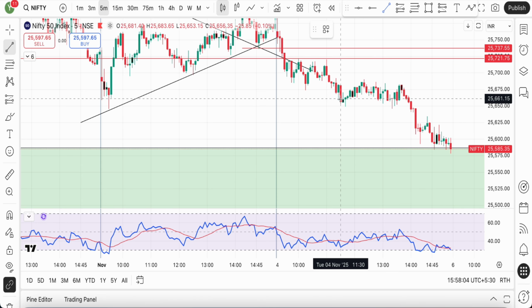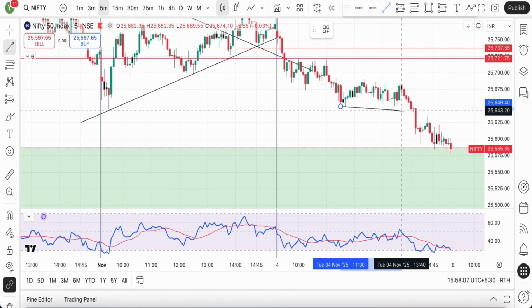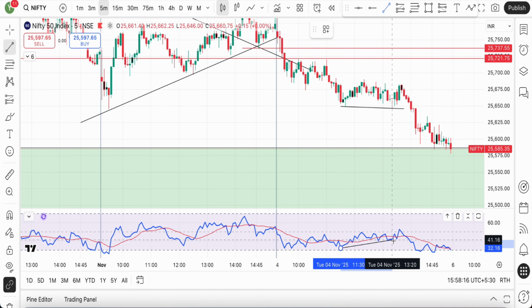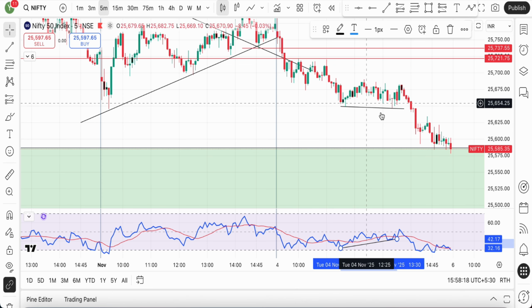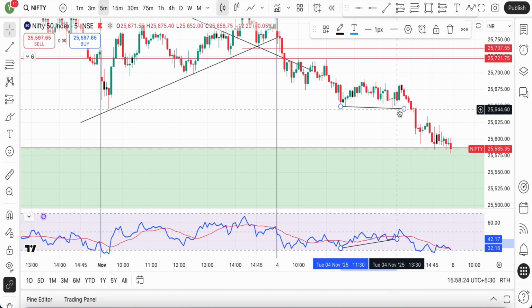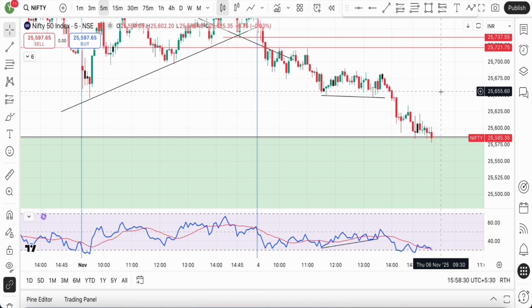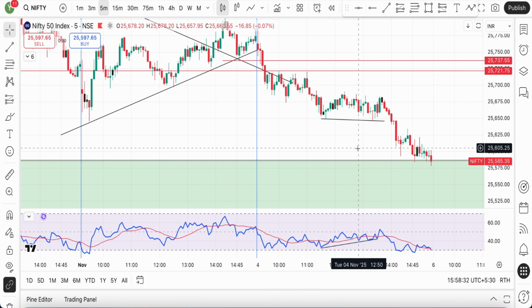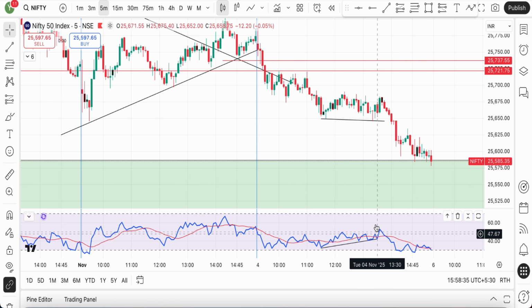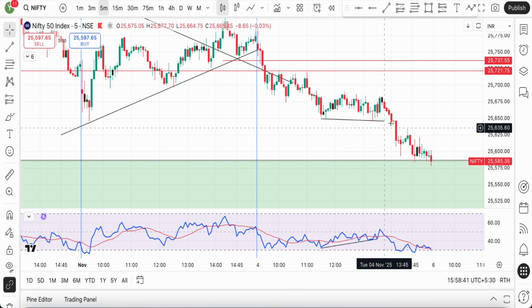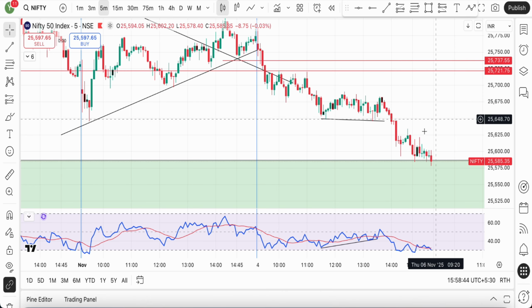So what you had mentioned was, from around 11:30, you compared this swing: markets made a new low, whereas RSI made a higher low, and you were planning to take a long trade around here, and that was the reason you did not go into any short trades, and then markets actually moved down. So see, the thing is, RSI is just a confirmation tool, right? RSI showing you a positive divergence does not mean that the market is going to reverse from here, right? So the first and foremost attention that we need to give is to the price action, right?